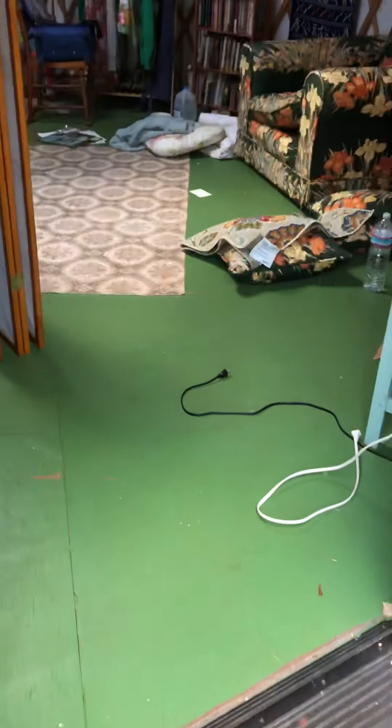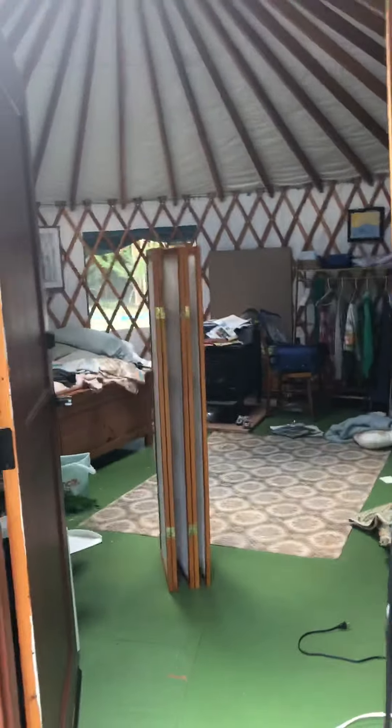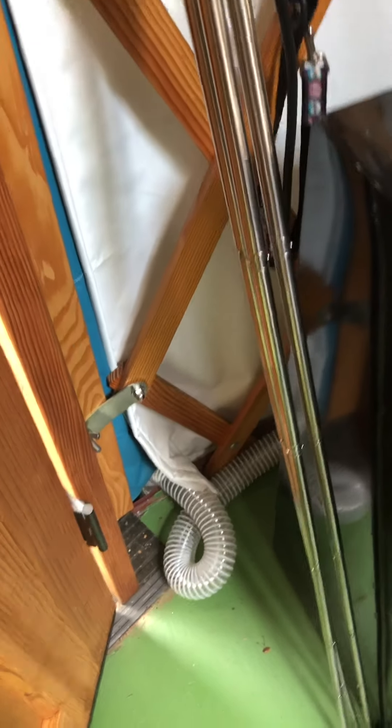It wasn't that hard — I'm not cutting the yurt at all. The side skin attaches in between two boards, but there was a little space down below, so I just directed the hose down and out. I'm going to secure this with some masking tape around here, and I could probably even put a screw in on the outside fabric side.